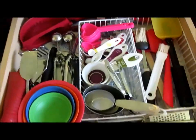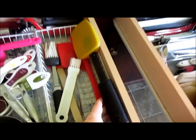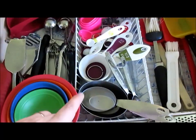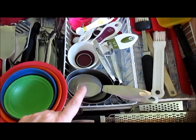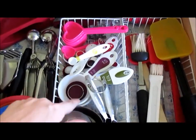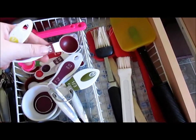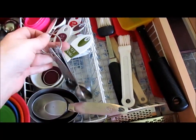Over here is kind of more like the baking drawer, even though this would not fit. It's a big rubber spatula. I have my other rubber spatulas in here. I have measuring cups. Now, for some reason, I'm missing quite a few of this set, and I guess I'm just going to have to go buy another one. I have some plastic ones. I have these just loose in here because it's easier when you're just wanting one or two.